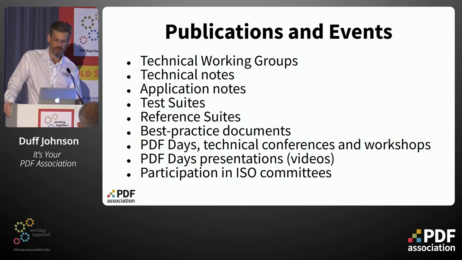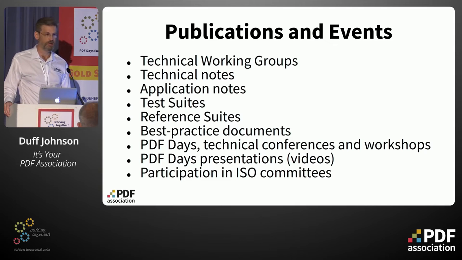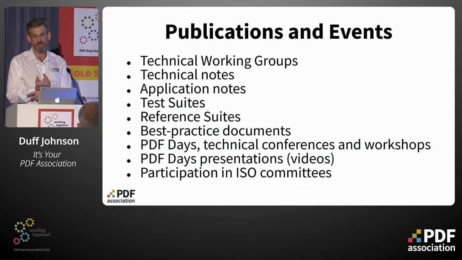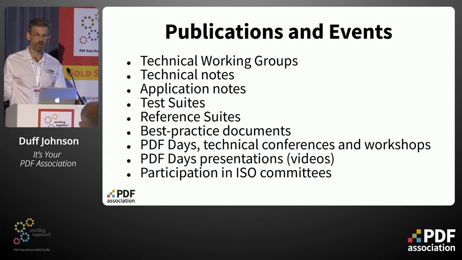Another key point to mention is that the PDF Association provides a vehicle, through its Category A liaison with ISO/IEC JTC 1/SC 2/WG 171, for participation in the ISO committees that manage the PDF standard. So joining the PDF Association means you can get invited to participate, either remotely or even in person; the next meeting is in San Jose in November. You can get accredited to go to the ISO table as a representative from the PDF Association. You can't vote at the ISO table on that basis; you have to do so through your member body. But to be frank, that's more of a technicality. If you have a strong opinion and it makes sense and the rest of the people at the table see it, then the vote is not really the issue.